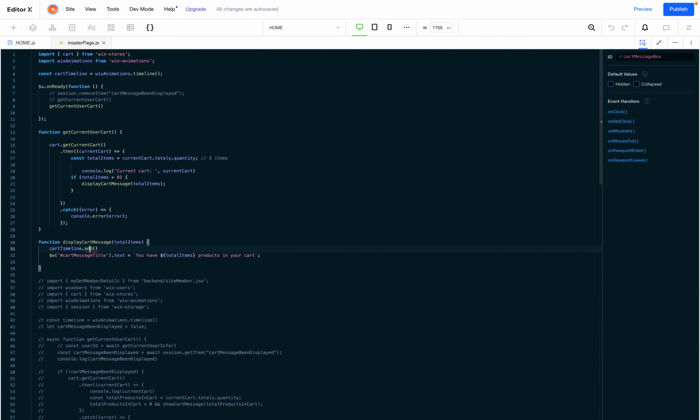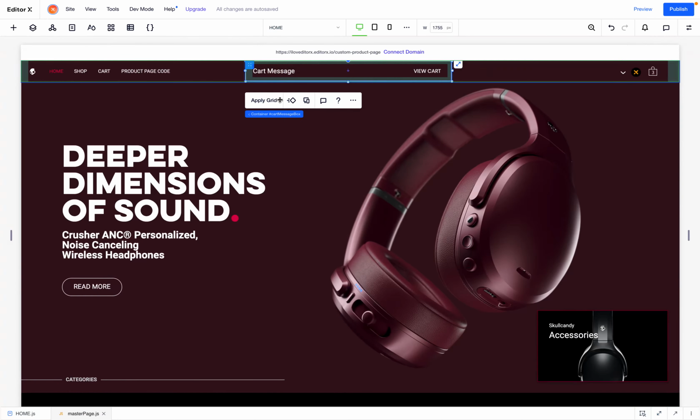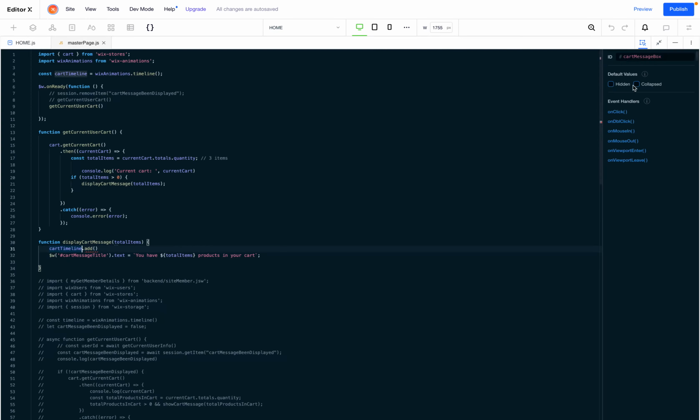I want to add an item to animate, and the item is the cart message box, this whole container. All right, so let's put it right here. So I select this item, and I need to add the animation itself. So it looks like this.